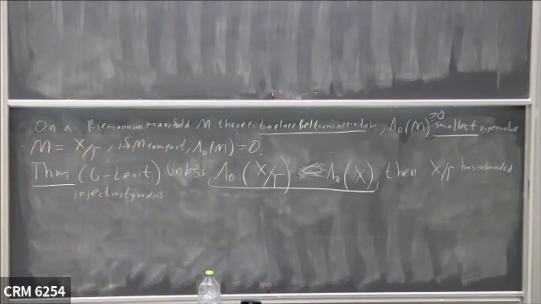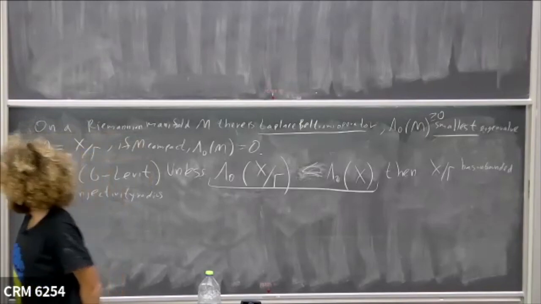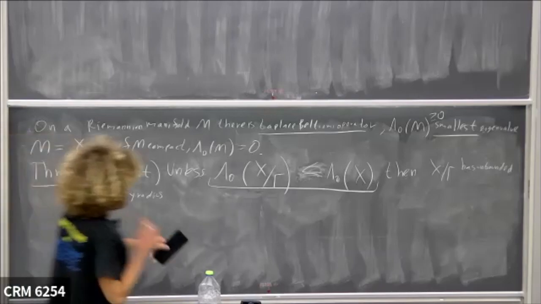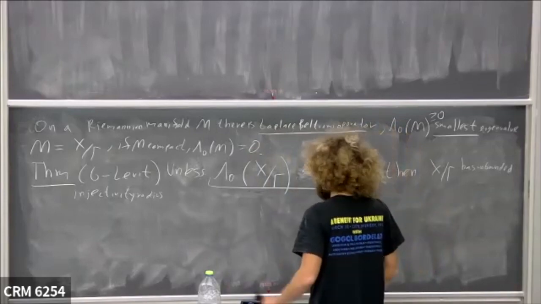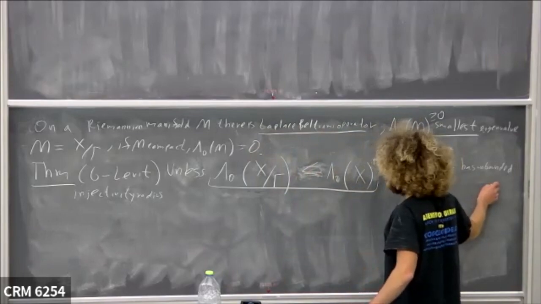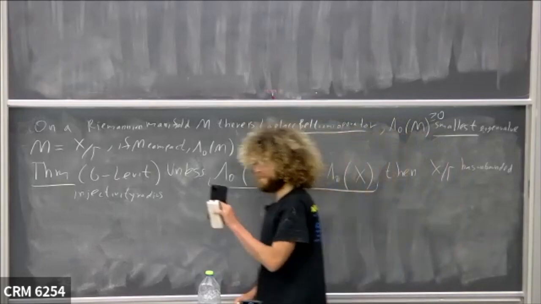Maybe the way to do that. In the equality case, what happens? In the equality case, it's open, it could be either way. If they're equal, then this is unbounded. In the equality case, it could go either way.